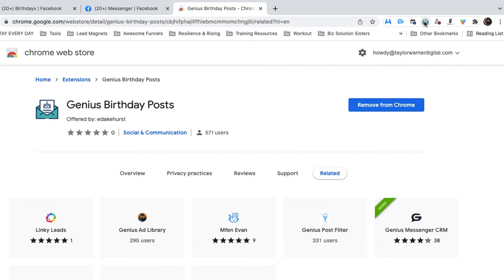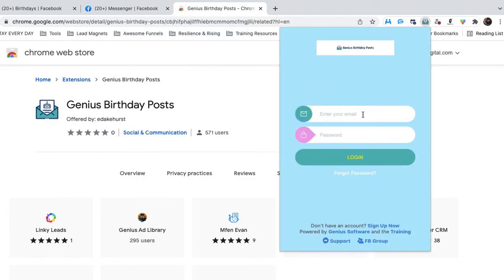So once you get the tool downloaded and pinned to the toolbar, we of course want to log in. And as I mentioned, after you purchase this tool, you will be sent that email with the link to the Chrome store as well as your login details. So you just want to navigate to find those. It will be the email you provided when you purchased the tool, and then you will be given a password. You just click login here and you're good to go.